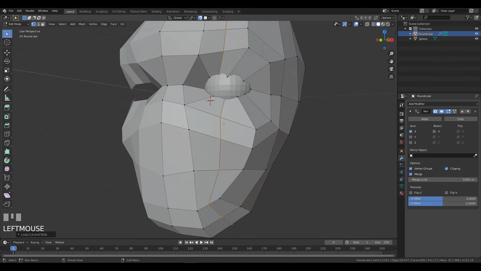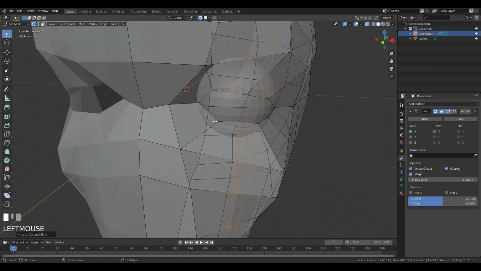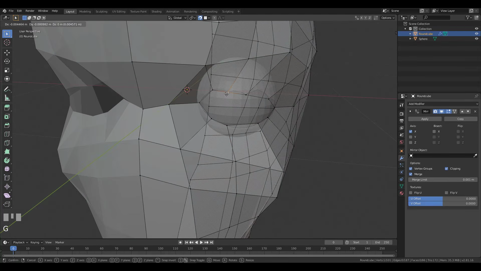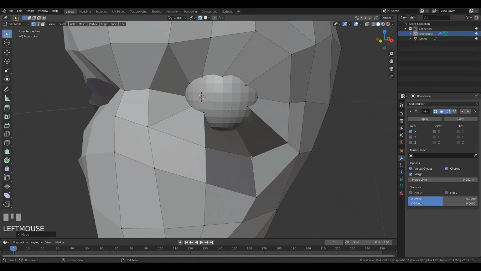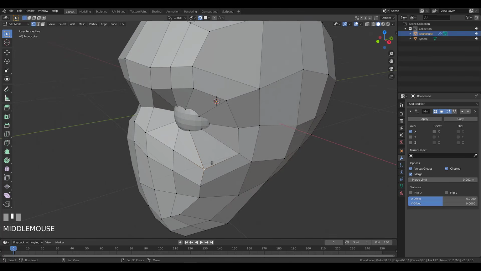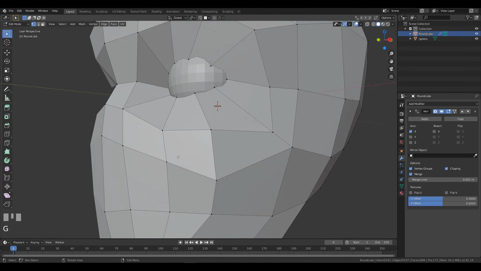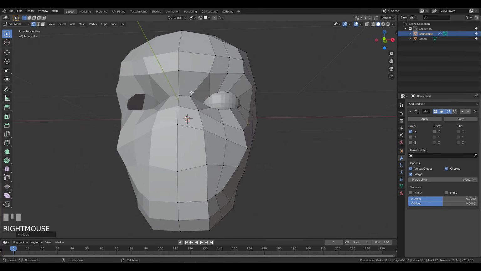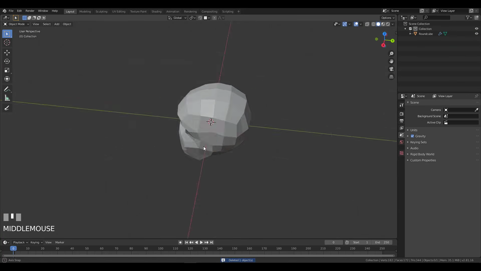I'm going to add a loop there because I think it's going to be required later. I'm going to do this like this, and for now at least, I think it's good enough. I'm going to press Shift Tab to remove the snapping option, and I'm going to adjust the eye socket around. Okay, so now I can remove the sphere and I'm good to go.